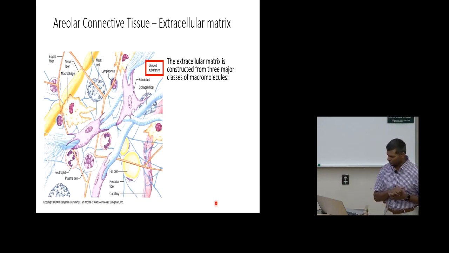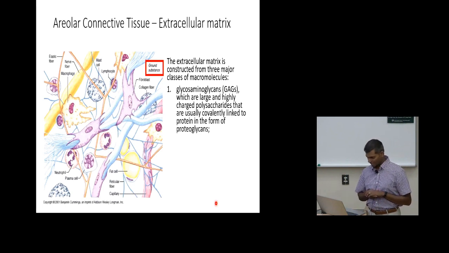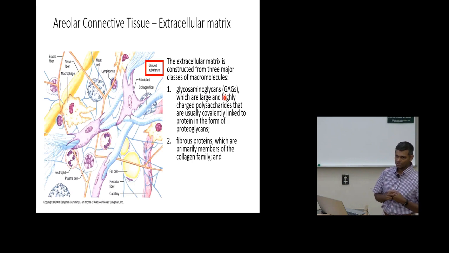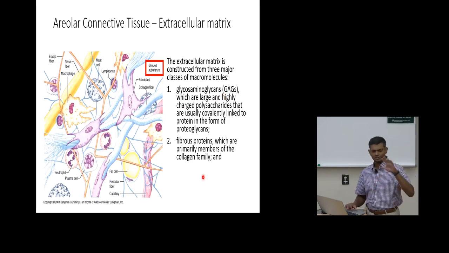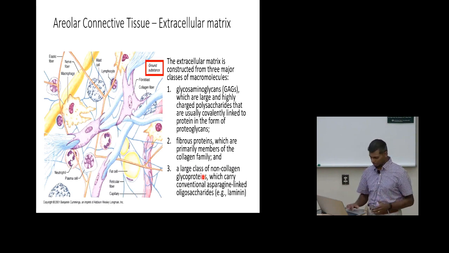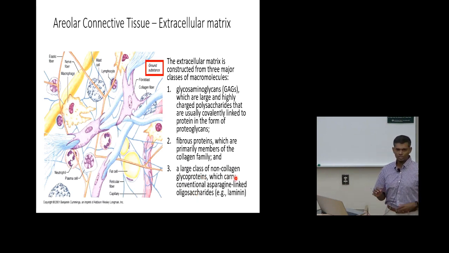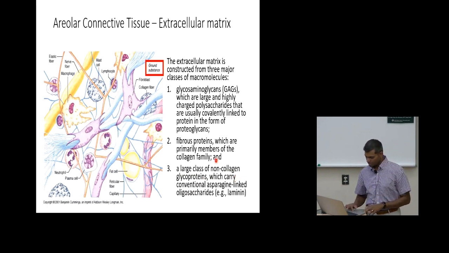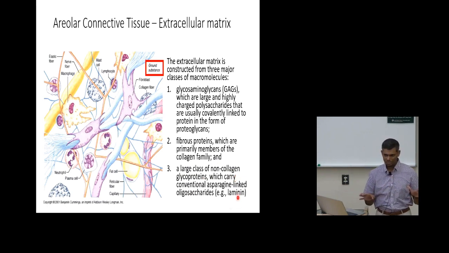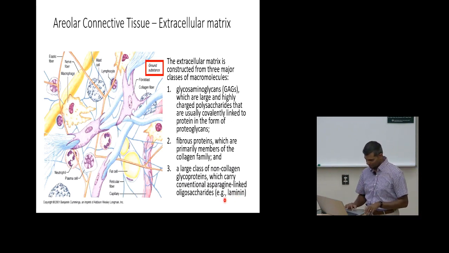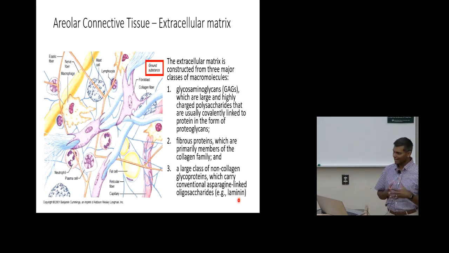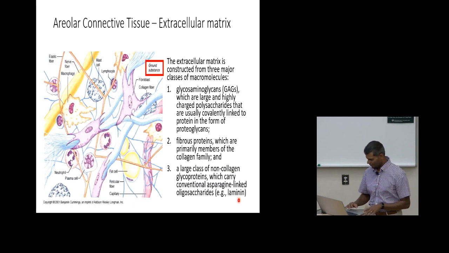And there are three kinds of macromolecules we will consider when we think about the matrix. The first one are the polysaccharides, also known as glycosaminoglycans, and we will look at their structure briefly. And then you have two kinds of proteins: fibrous proteins, which fall under the category of the collagen family, and non-fibrous proteins known as glycoproteins, which also are found. So this type of glycoproteins we will not discuss much in detail, so I just want to spend one slide talking about it, and then we won't be coming back to it. And an example of this glycoprotein is laminin, right? And let's see where this laminin can be found.